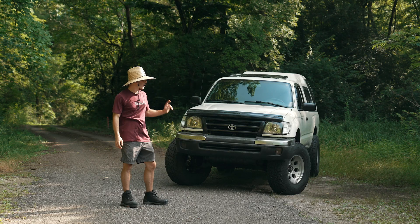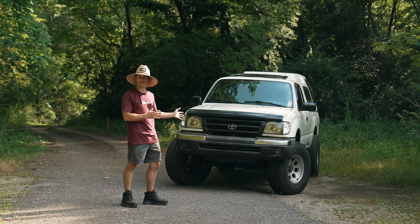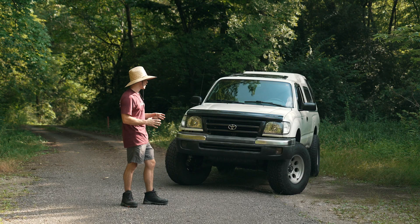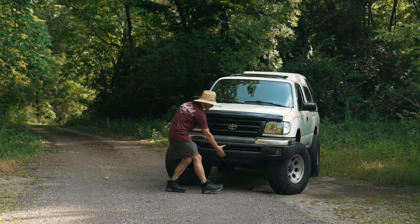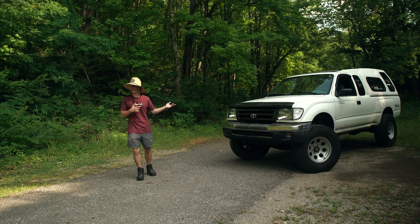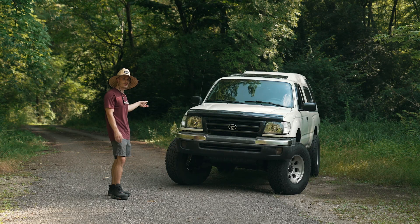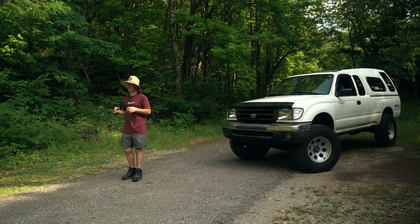After putting my thinking cap on I feel better about it. Moving the truck to a different spot lets me look at it differently — even something as simple as rotating the tires makes me notice how the black tires contrast the hood deflector, which is kind of nice. I have a long-term vision here: this year I'm hoping to do two bumpers — a tube bumper for the back, a tube bumper for the front to replace this OEM one which looks ugly to me — plus some tube sliders to keep the truck safer during wheeling.